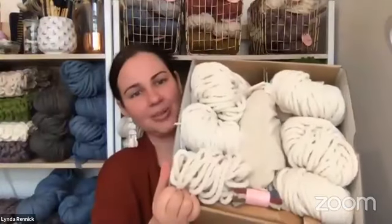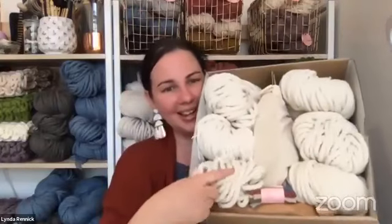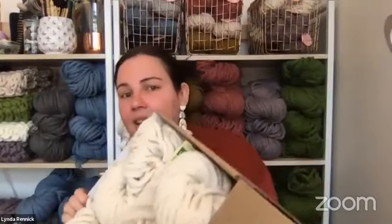So this is a box. When you order a warm heart kit, this is how it arrives. And when we take off the lid, this is what we find inside. This is exciting. So this makes the warm heart blanket. There is so much good stuff in here. I'm just going to point this out. I'm not going to pull all the yarn out. There's 6 skeins. So that is more than enough yarn for you to make a warm heart blanket. You'll find there is some extras left over, so you can make it a bit bigger if you haven't used it all. There's also the 25mm crochet hook.